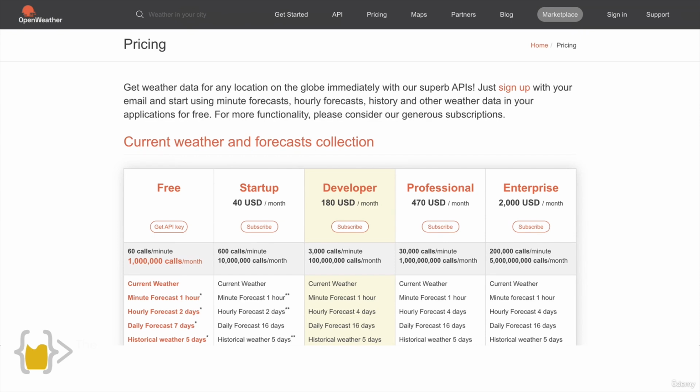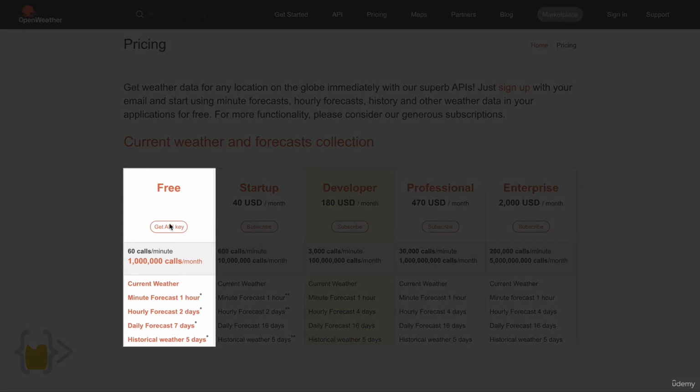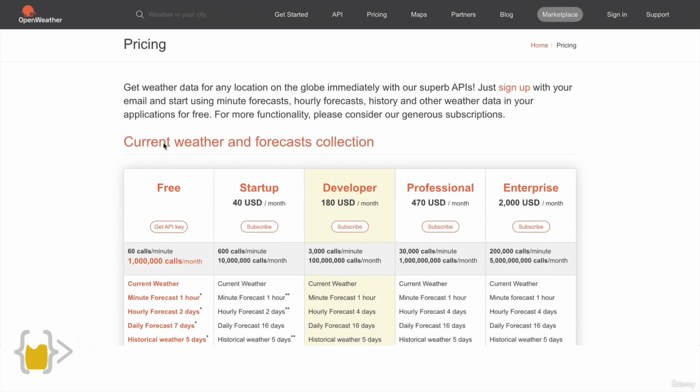But luckily, most of these APIs provide a free tier that allows you to test out the application. And if you're somebody who's just learning the ropes, then it doesn't make sense to charge you. It only makes sense when your application or your service has a lot of users, and then you start going into the paid tiers.